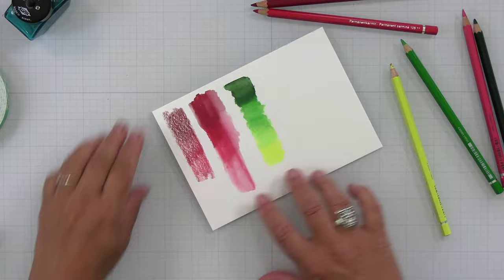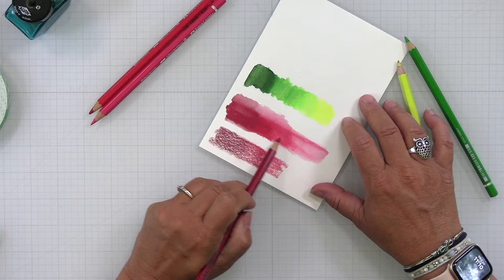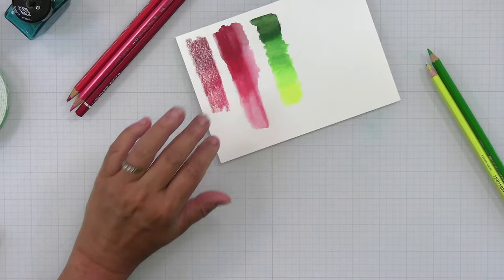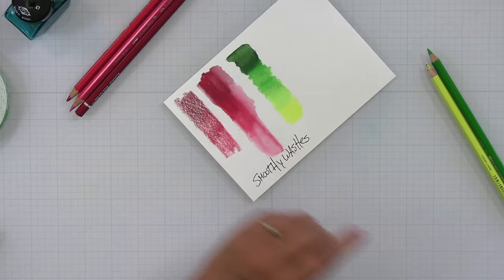Okay. Now I'm going to turn my paper sideways and talk a little bit about layering colors to get these smooth washes. So that's what we're focusing on today. And I'm just going to write this down here. Smoothie washes with our watercolor pencils. And then we're actually going to do some stamping and coloring.